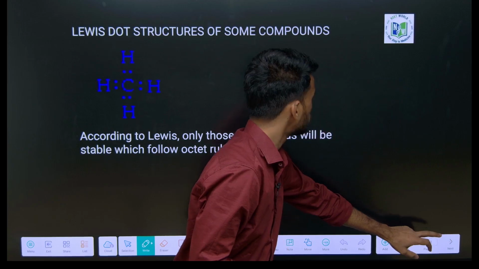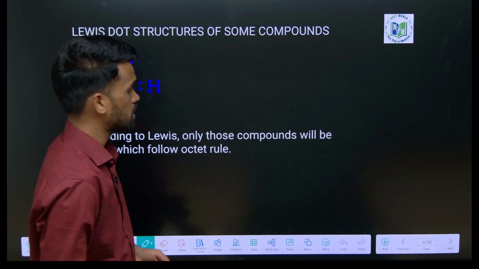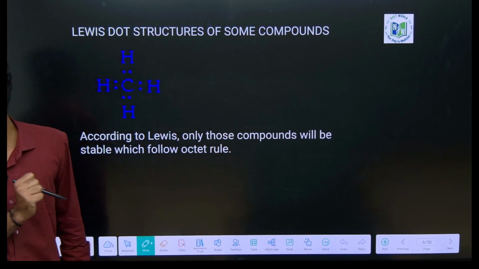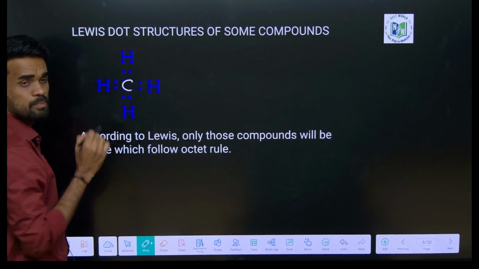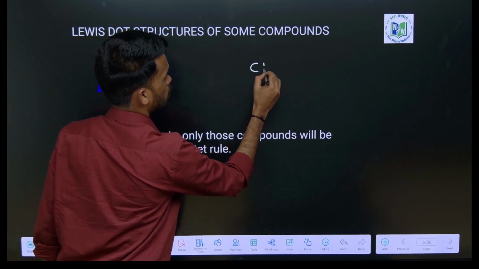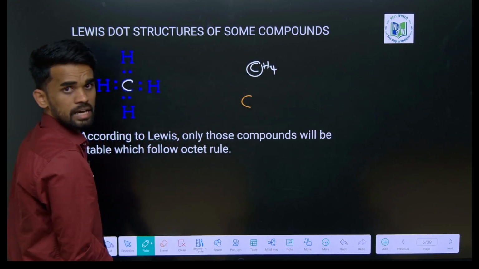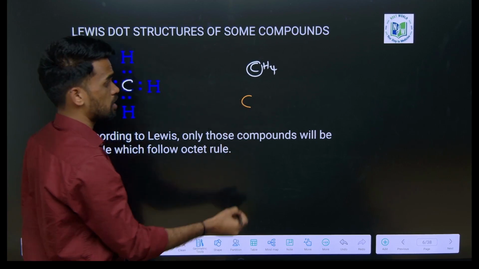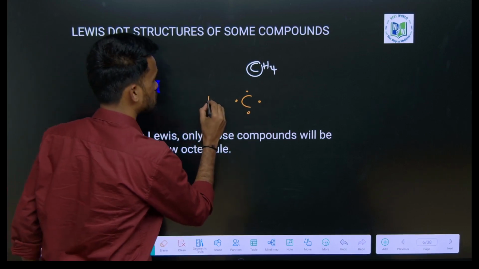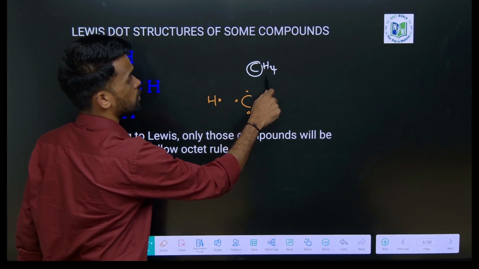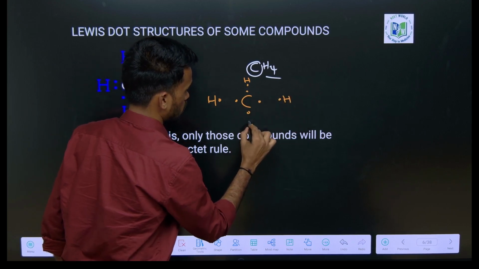So for example, for the formation of methane, let us consider we have a carbon atom. I will try to write it again. So here we have a carbon atom. For formation of methane, we know the central atom is carbon. Now how many valence electrons are there around the carbon? Just now we have seen it is 4 electrons. And for hydrogen, I already discussed, it will be 1 electron. Like that 4 hydrogens are there now, so you can keep 4 hydrogens, each one with 1 electron as a dot.